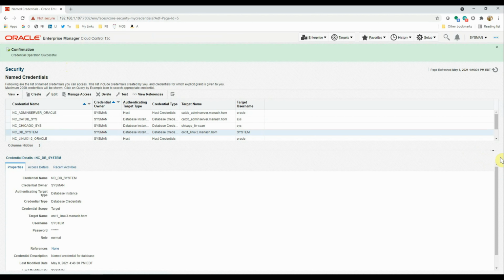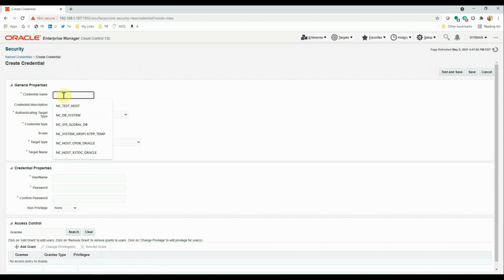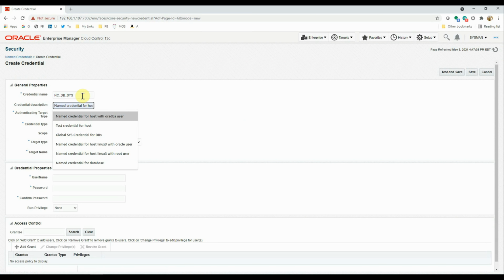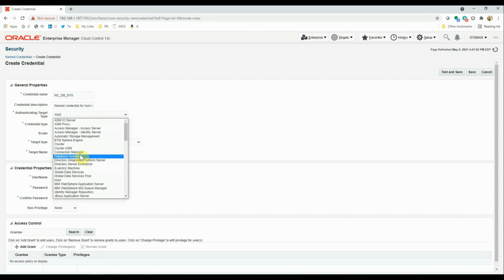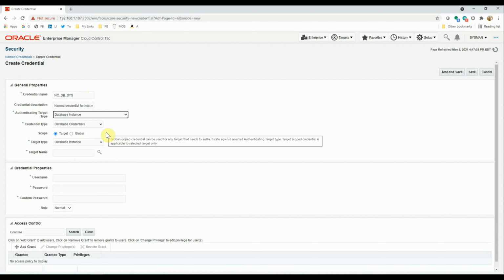Number 2, we are going to create a privileged database named credential using sys user. Click create. Sys. Put a description there. Authentication type, target type will be database instance.